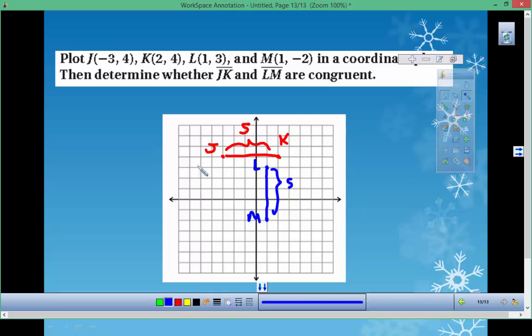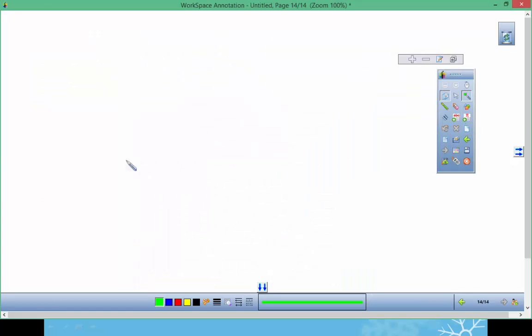Now, I just want to go over a couple symbols we use in geometry to say that things are congruent. We use these tick marks like this. We'd put one tick mark here, one tick mark here. Now, that's a little bit confusing. So let me show you another diagram that will explain how this works. Let's say we have a triangle right here. Okay, that's a triangle. Imagine it's a triangle. Here's another triangle over here.